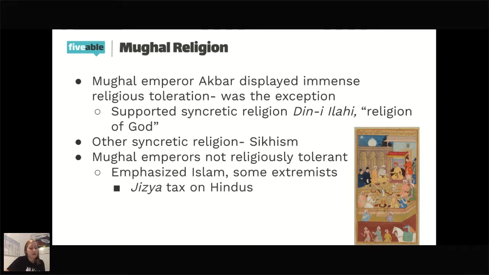But they're also going to use this tax on Hindus called the jizya. This tax, in a lot of cases, was extreme. Basically, you could practice your religion, but you had to pay this additional tax. And in a lot of cases they continued to raise this tax. So it's almost an unbearable tax, kind of forcing you economically to convert to Islam.